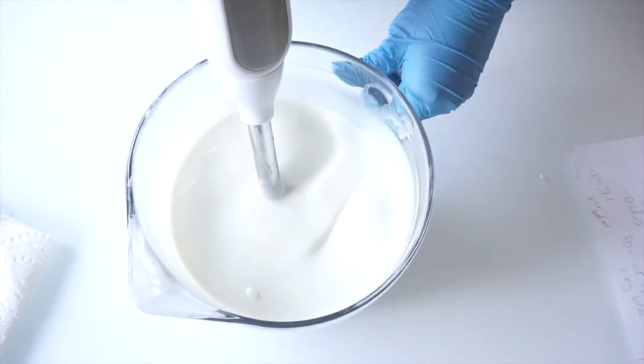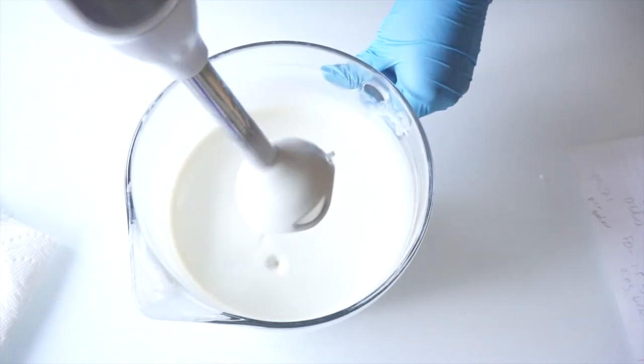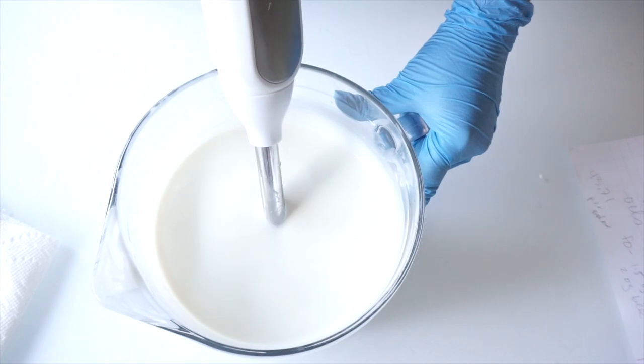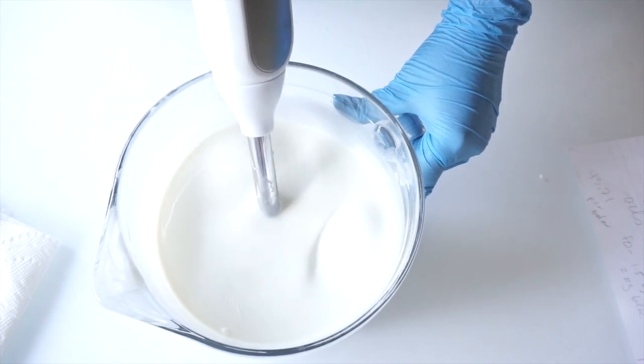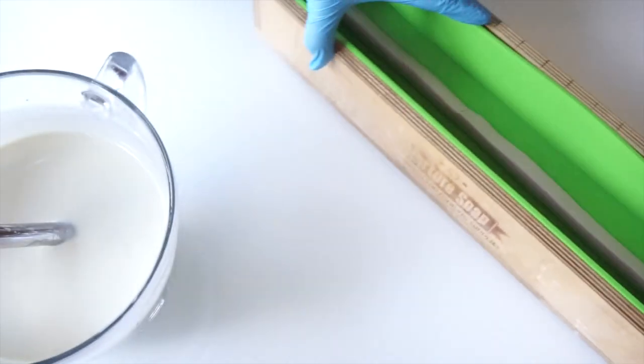You can see my notes on the side. Soap making is chemistry, guys. It's all about math. Every time you have to make small adjustments here and there. So I always have a notebook right next to me where I keep all those notes.